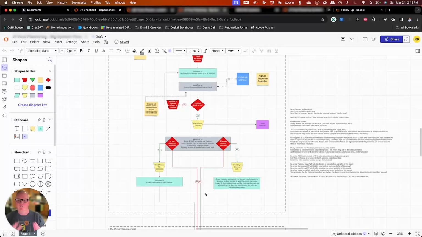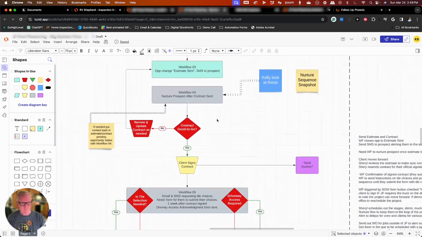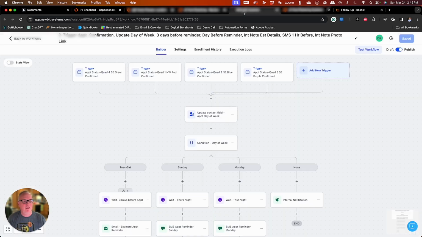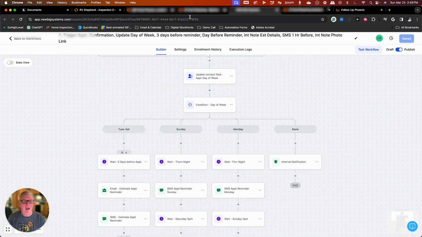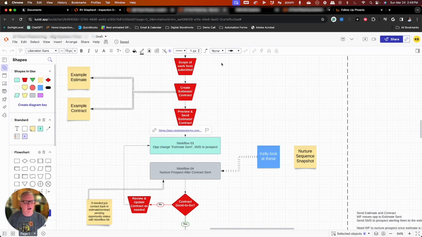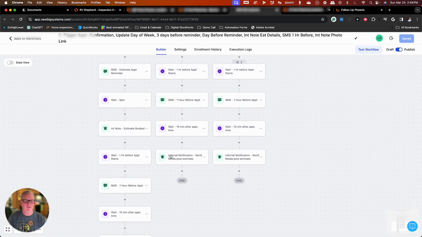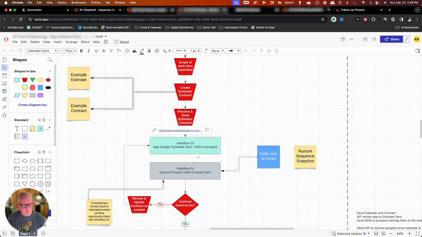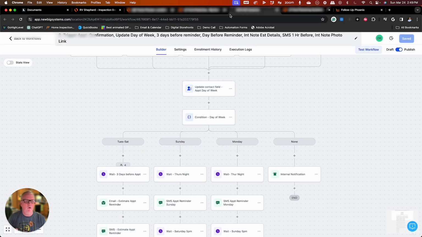So that is Lucidchart. Lucidchart, I highly recommend. Now here's another cool trick. This is for free. Something you can do is you can also hyperlink these boxes. So you can hyperlink them so that if you click on them, it'll take you straight to the workflow. So now you want to know what this workflow does? Click the hyperlink, it opens up in a new tab, and there's the workflow. There's exactly what it does, and you can see where maybe there's a problem, maybe where there's a disconnect or something like that. I got a line missing. We should draw that in. That line goes right there. And maybe this disconnect, why is this workflow not feeding this workflow? Well, click it and go in there and look and see.